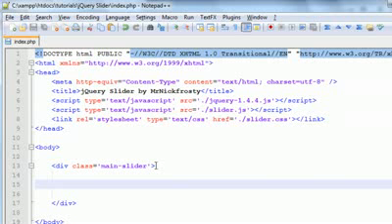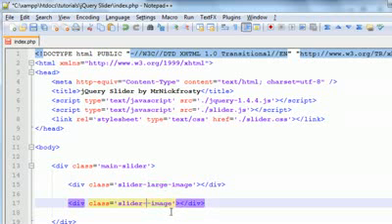So inside of our main slider, we're going to have 2 sections. We're going to have our sidebar, and we're going to have the main content area, which is going to show our large image, and then a smaller bar that will have a title that will essentially be the link that will link off to whatever website you want. So we're going to create those divs, and we're going to set a class equal to slider-large-image for our first one, and our second one will be slider-sidebar. Yeah, let's go with that.